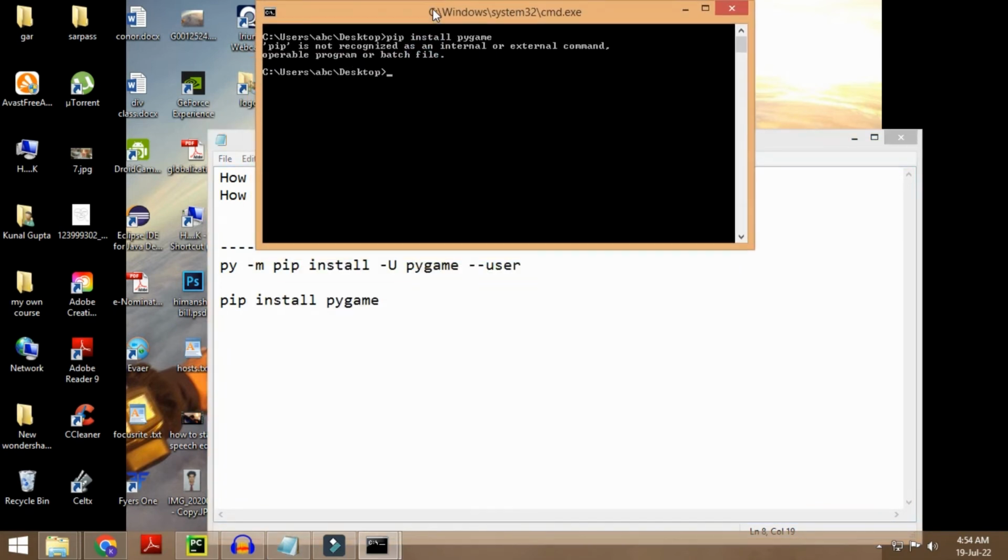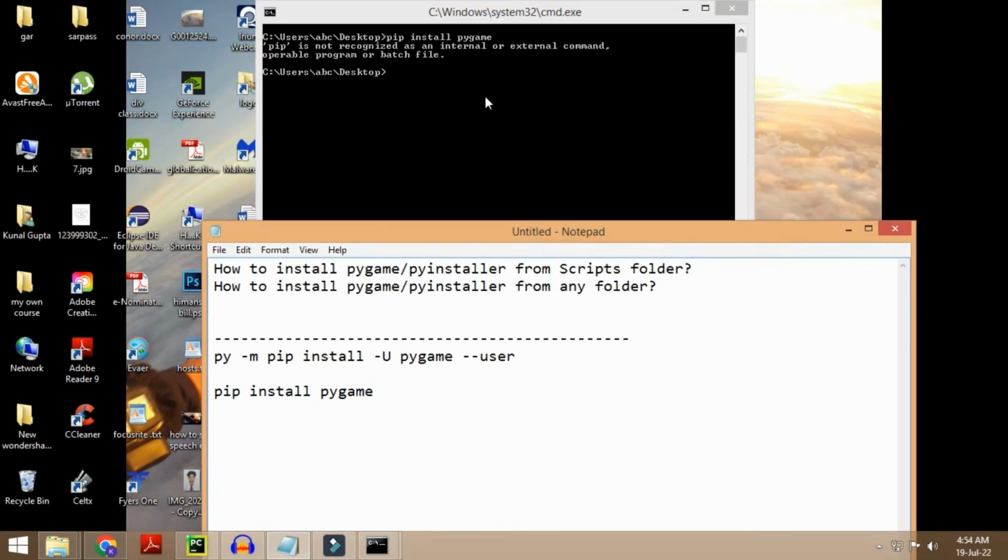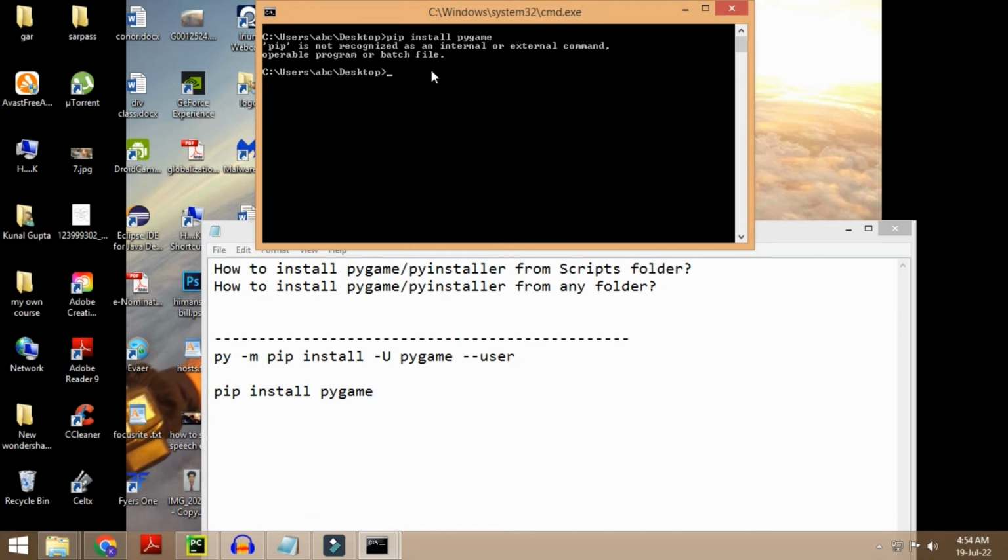The command is py -m pip install -U pygame, or whatever you want to install, space --user. If I run this command, I can do that from the desktop folder as well.